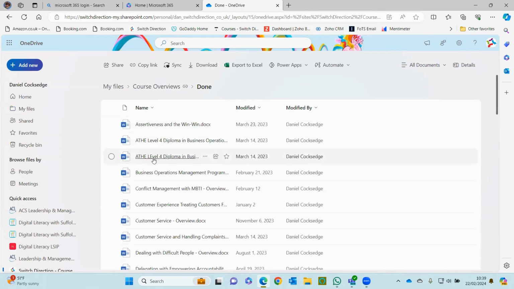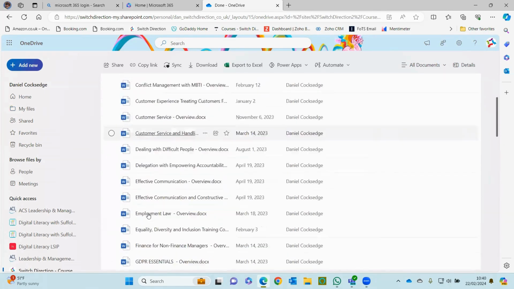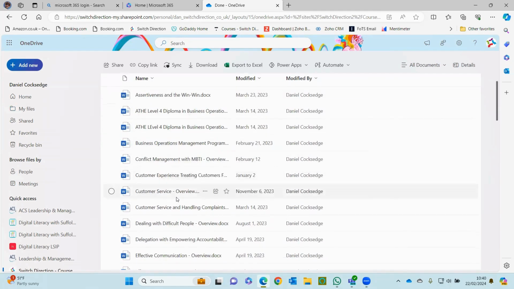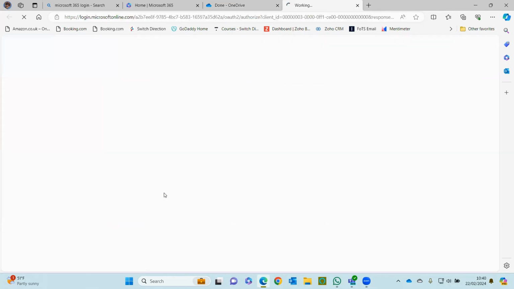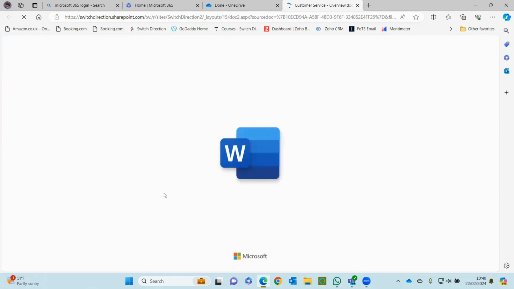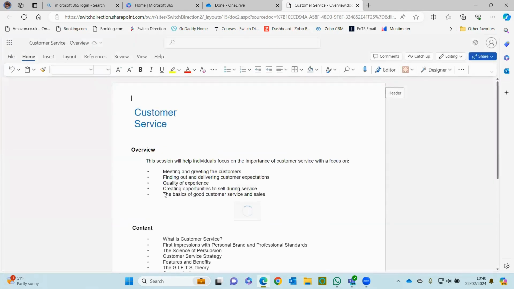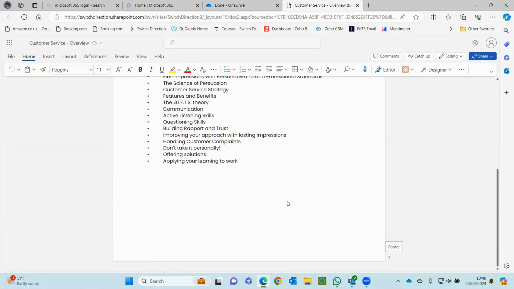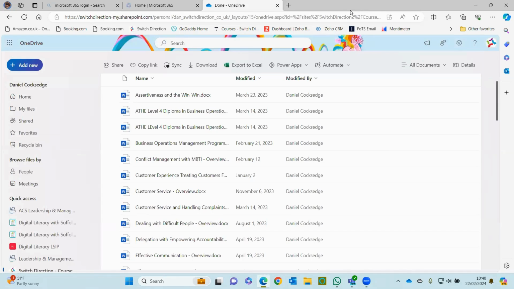And if I click into there, you can see I've got all my Word documents lined up, and you can see when I've updated them and who they've been modified by as well. If I just click onto one, that document will open for you, and it will open as part of the web browser, because most Microsoft elements come with a web browser option. You can see you can open up documents really easily, and you can find documents quite nicely as well.